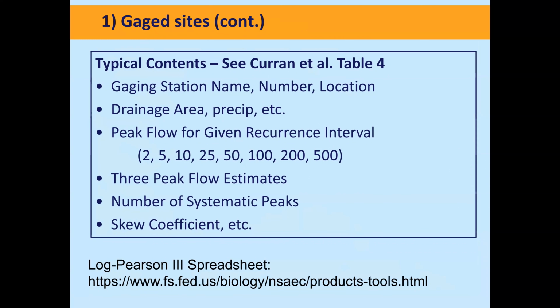So the table here on the top is showing all the great information you can find in those USGS publications, and the Log-Pearson 3 analysis you can just pull right out of those. But if you're unlucky and you've got a stream gauge that didn't end up in those publications, or you've got some of your own data, there are spreadsheets out there that you can use, and the US Forest Service has one where you can input your data and get a Log-Pearson 3 relationship for the data that you have available. So there's a link to that below.